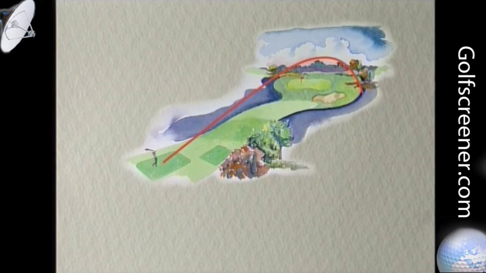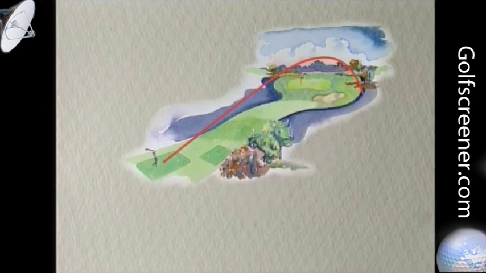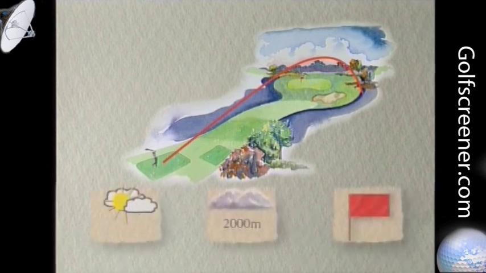Most golfers are only too aware of the effects of side spin. Slice and hook are terms the beginner learns early on. The same aerodynamic effect which keeps the ball in the air so long is at work here too. On a slice, air flows faster around the right side of the ball and it veers in that direction. All the principles are the same as for the straight shot with backspin. Warm air, high altitude, and a following wind will make a slice curve less, as will a low trajectory ball.